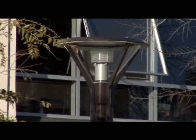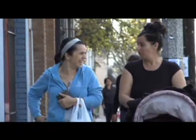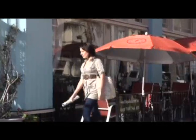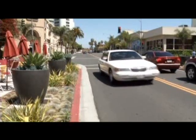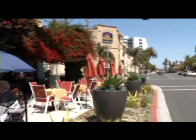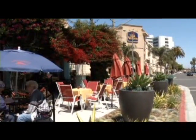The East Village Arts District is just one of the many areas the Long Beach Redevelopment Agency is actively involved with, making improvements, removing blight, and creating safe, friendly communities where both businesses and residents can thrive. If you haven't already been to the Arts Village, this is definitely the time to plan a visit. Come on out, grab a coffee, and take a walk. You'll be amazed at all the fun shops and restaurants.